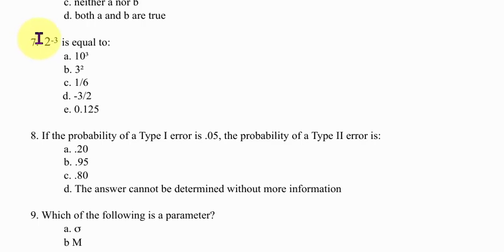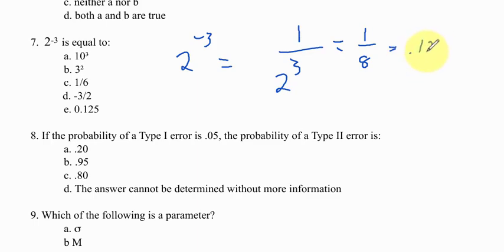This is weird. Why are they giving you this on a statistics test? But let me show you how to work that real quick. You have to remember your college algebra again here. 2 to the negative 3 is the same as 1 over 2 to the positive 3. Remember that? You move it up or down across a fraction line, you have to change the sign of the exponent, which is 1 over 8, which is 0.125. So there's your answer, right?